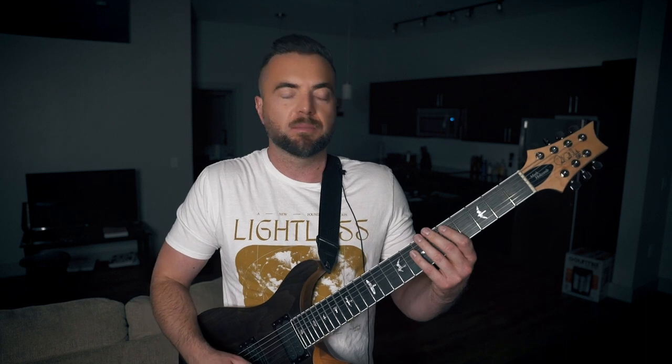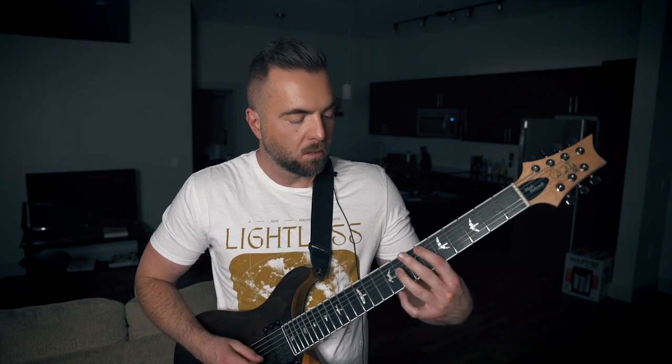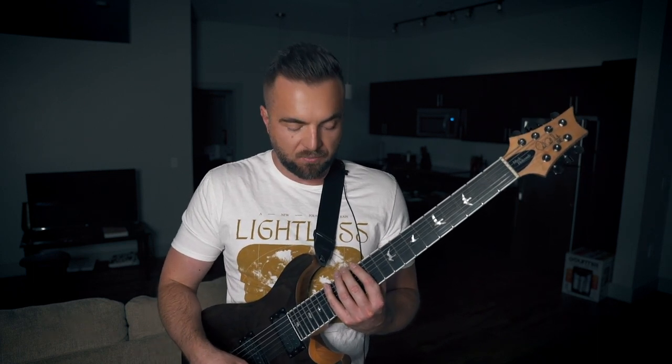Some of those parts sound a little harder than they are. I like wide interval kind of stuff and octaves, which I always think sound cool. Octaves are just an interesting and kind of easy way to make something sound a little spicier. That kind of concept is in this riff. I think it can be pretty easy to use octaves and just kind of spice things up. I'll play through that riff one more time.